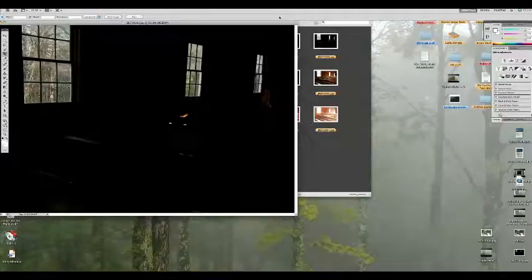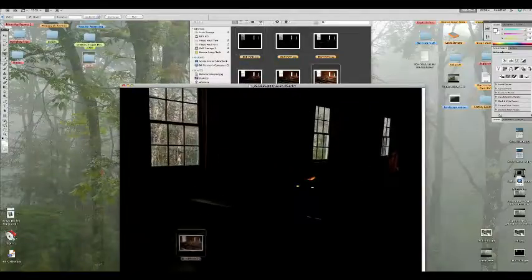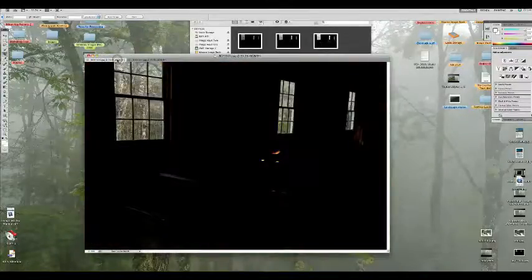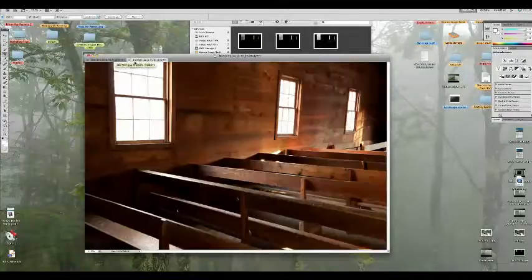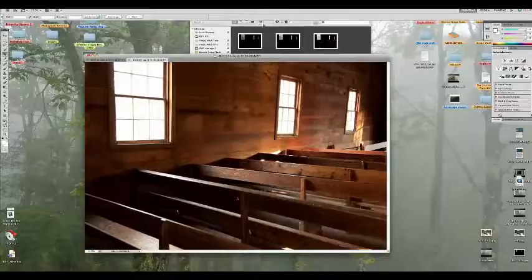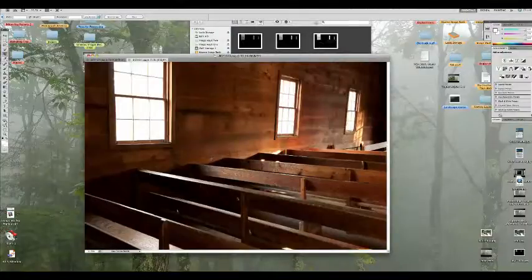Well, now if we were to go with an exposure that gives us a pretty good example of what's in the church, let's put that one in Photoshop and compare them here. You would get good detail in here, but you've lost the windows. Once again, too dark exposure, you get out the windows. Very light exposure, or enough exposure to get the inside of the church, these windows blow out. What we did by putting the whole thing into HDR, let's grab the final product and let's compare that to the other two. We're going to put it back in Photoshop. Now we're going to have 3 images in here to compare.